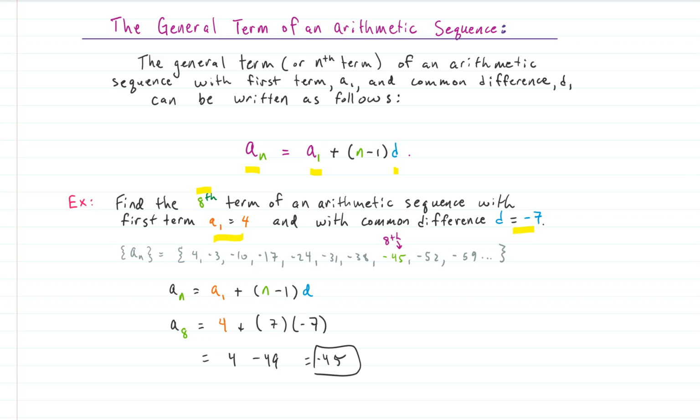So if you notice, I wrote out the first 10 terms of the sequence so you could see, and the 8th term is actually -45. So we can easily find the nth term, and you choose n. n can be 5, n can be 10, it can be whatever you want, if you just know the first value of the sequence, a sub 1, and the common difference.